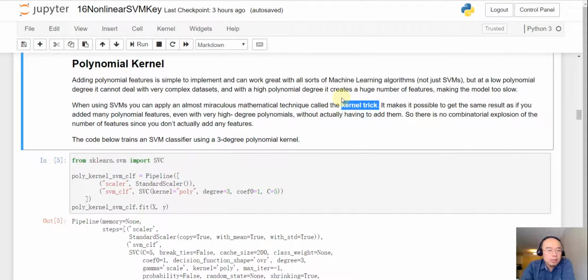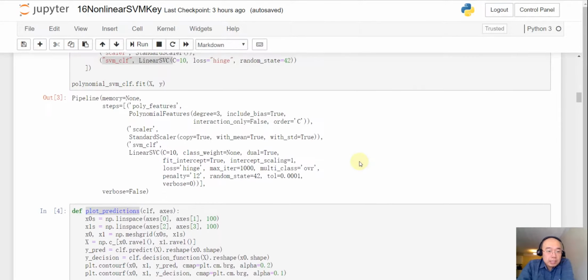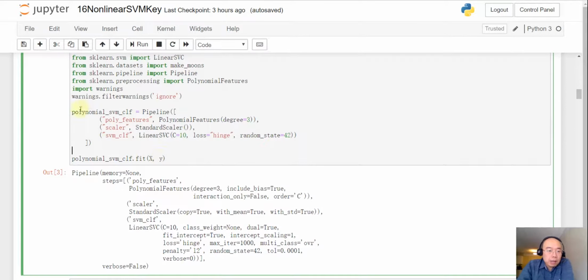So with the kernel trick, you get roughly the same thing as you can do with this pipeline. However, you don't really have to add that many features, so the running time with SVM might be a little bit faster than this version.